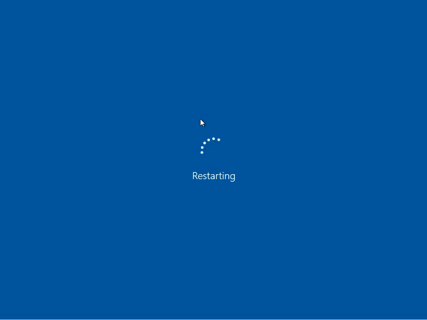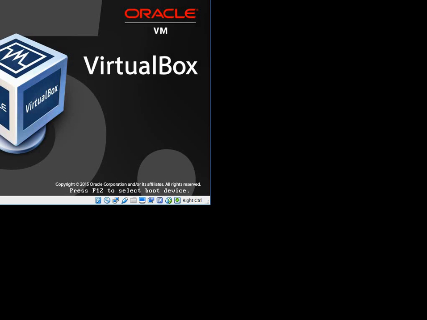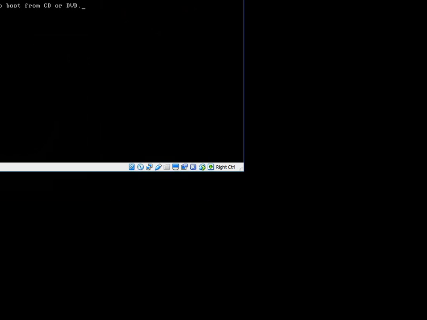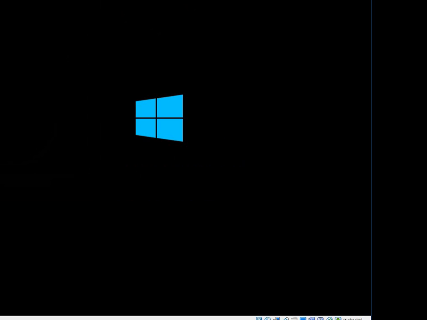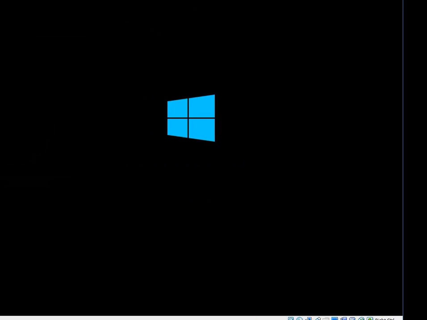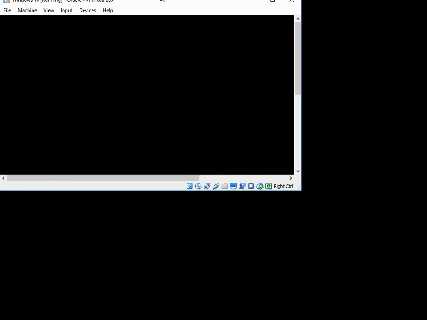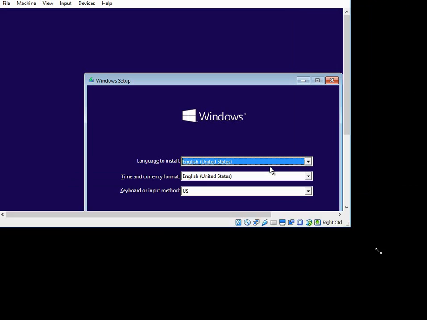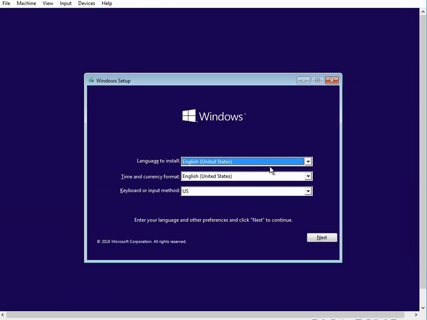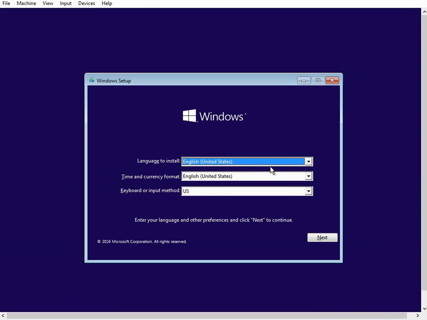If you don't have the Windows 10 install DVD, you can actually download it from the Microsoft website. And you can actually burn it to disk. I've got another video showing you exactly how to do that. If you haven't got a CD drive, you can also burn the ISO to a bootable USB drive. I'll put the link in the description just showing you how to do that.